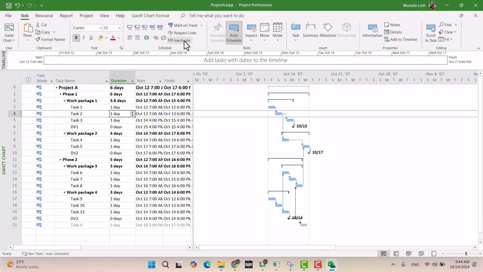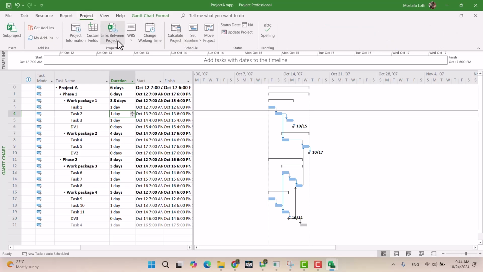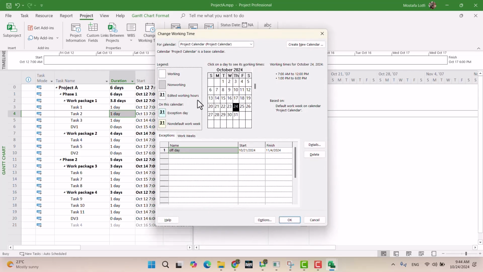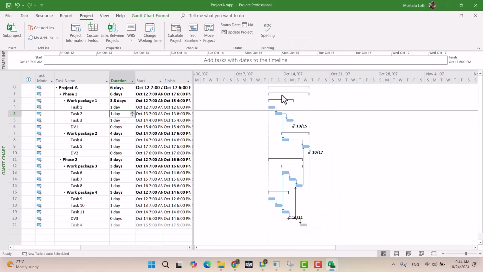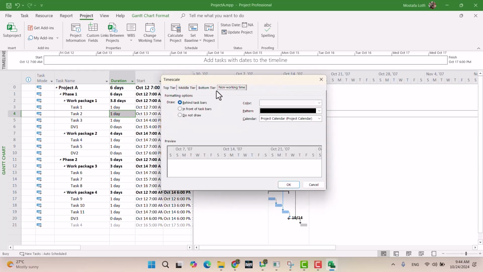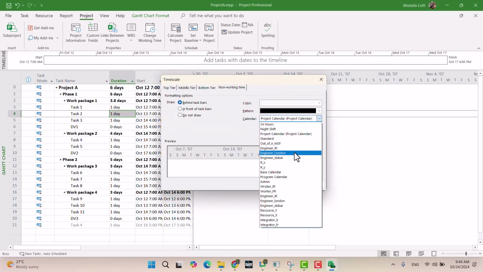Then let's check one point just to make sure everything is correct, because I do not see the change working time. This is a project calendar, Project A. For this one I think I can use the project itself.